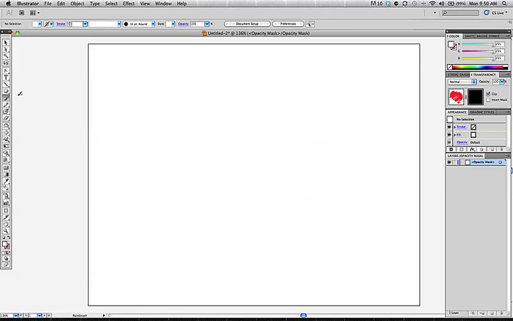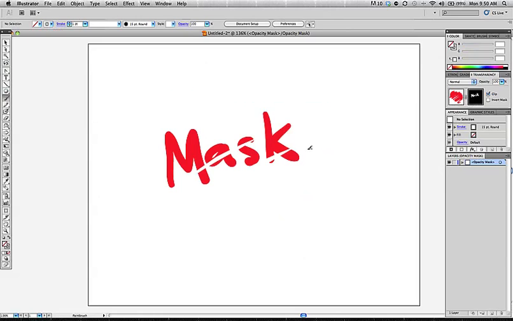It can be anything. You could grab more paint and just say that you want to paint with white, and I could paint the word mask, and wherever that white paint is, you can see it in the little thumbnail. The word mask is going to reveal the selected artwork that we're trying to do with this little clipping deal. I will select all again and delete those.